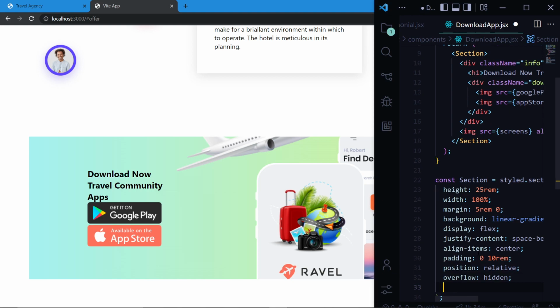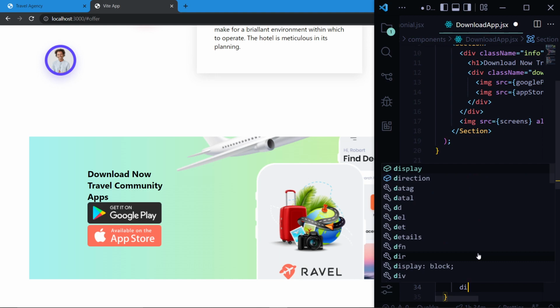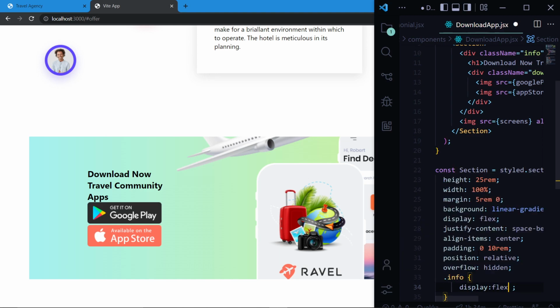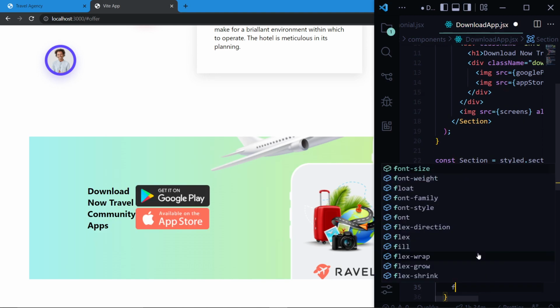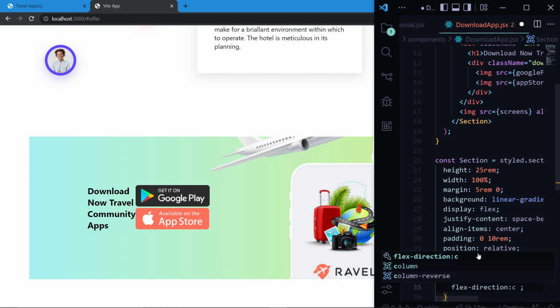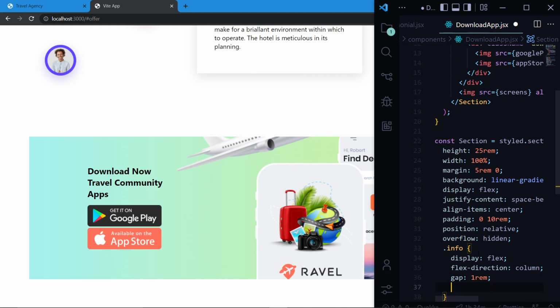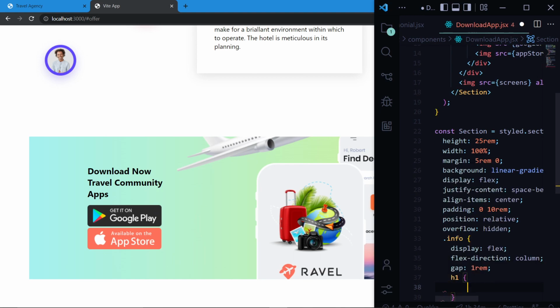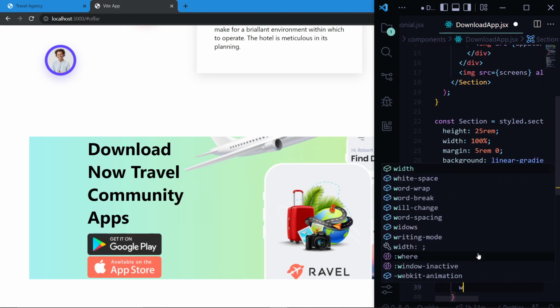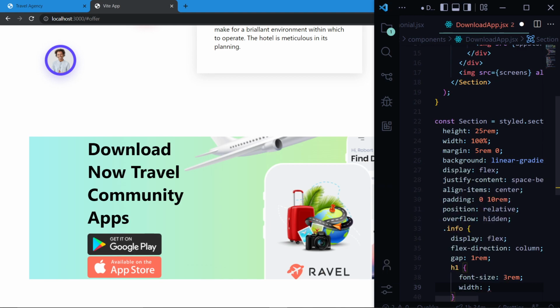That's it. Now let's select the info, give it a display of flex, direction of column and a gap of 1 rem. Then select H1, give it a font size of 3 rem, then give the width of 60% maybe.